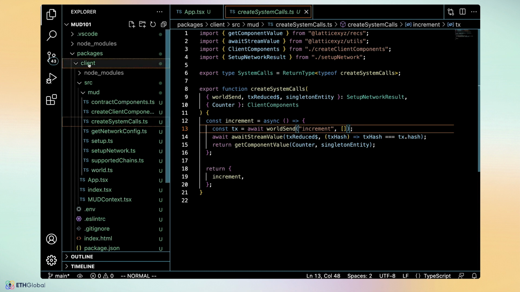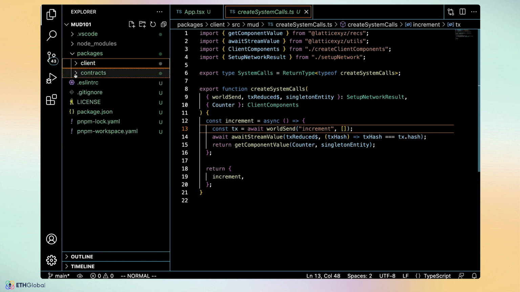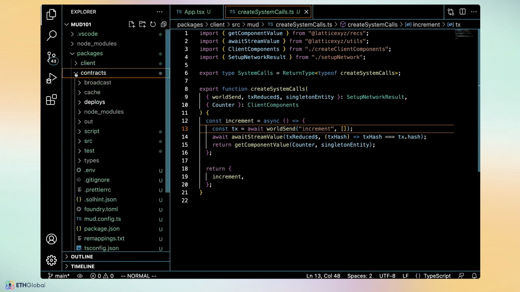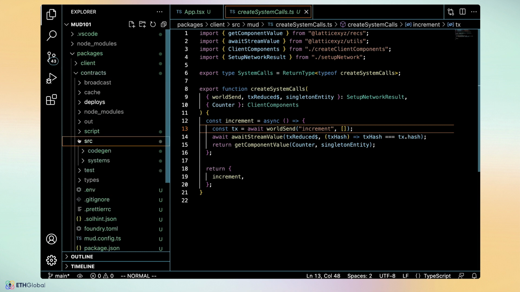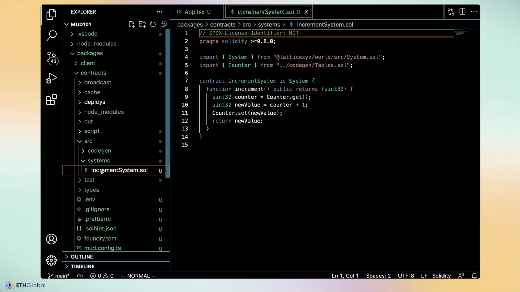I'm closing the client package, going back to contracts, and then I'm going inside of src. And I'm opening the systems folder, and I see a single system, the IncrementSystem. Every contract whose name ends in System is automatically considered a system by MUD, and it's going to be registered in the world contract during the deploy process of MUD.